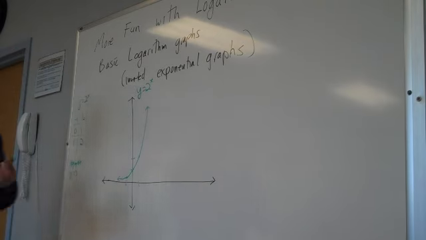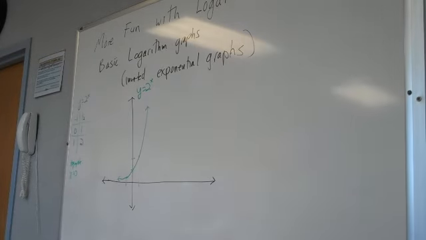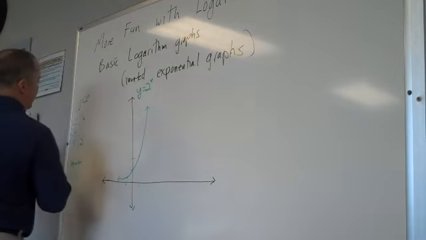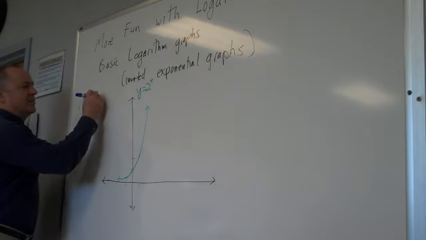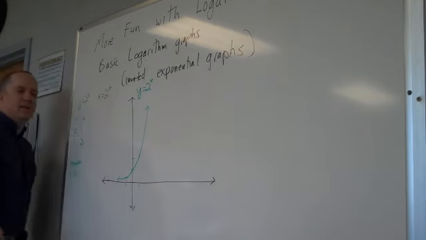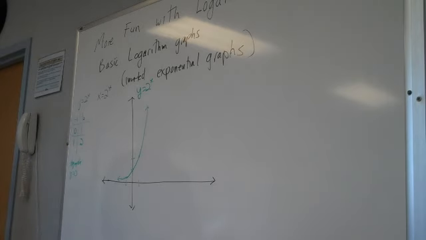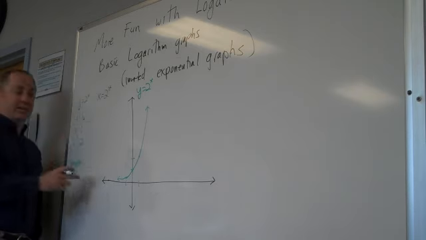Got a squeaky marker. Now I need another color. Okay, what will be the graph of the inverse of this? James started to say the inverse of this a second ago would be x equals 2 to the y. Well, now you just flip them around. Right, then you solve for y, but we don't really have a way to solve for y here. So you can flip these points.